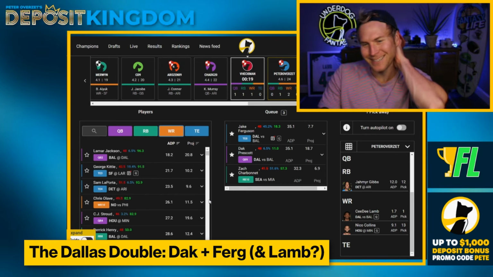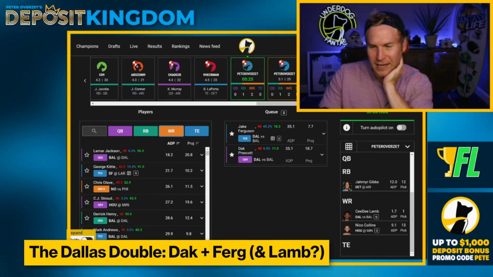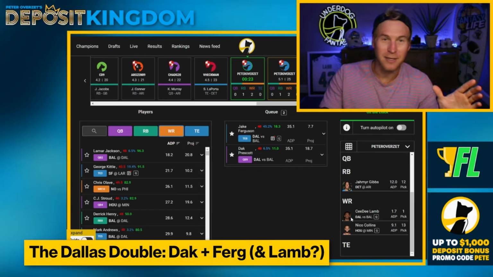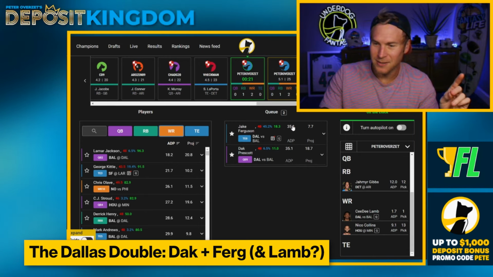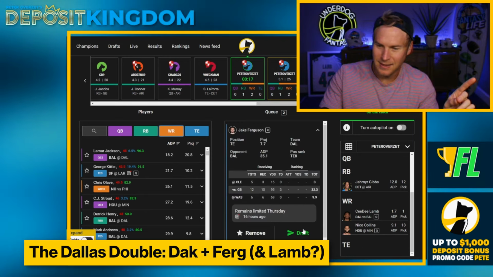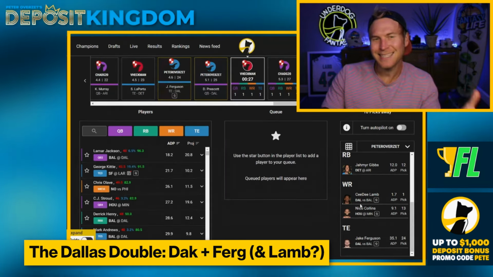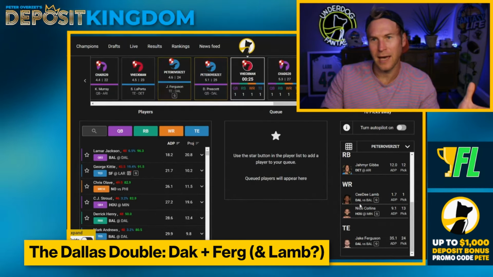Honestly, what I might do, this is what we're going to do. We're just going to lock up Jake Ferguson and Dak Prescott, because nothing would tilt me more than to record this and not be able to line that up. So let's get these 2 guys first, and then we'll just figure out what we want to do with our last pick.